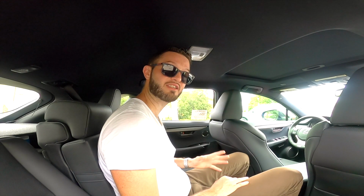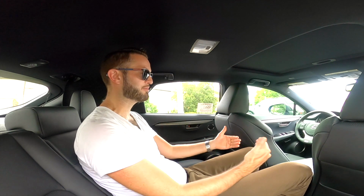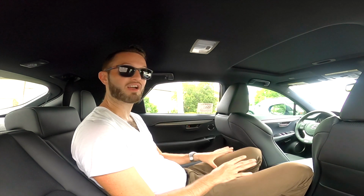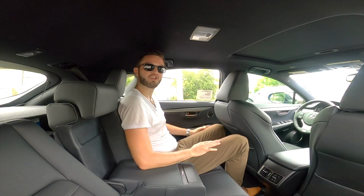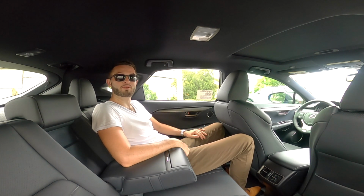Sitting into the center without the seats reclined, my head is pretty much completely against the headliner. My legs are grazing the back of the front seat in the position that I'd be sitting. So it's going to be a little tight, and I'm blocking the vents that are for the back seat. Now the nice thing, if you recline this back, and as you can see, headroom, no problems at all. Legroom, I'm still grazing the back of the front seats and blocking the only vents for the rear. I'm going to be sharing shoulder space and leg space because the floor isn't completely flat. The nice thing though is when you recline it, it's a pretty relaxed fit, even for people on the side.